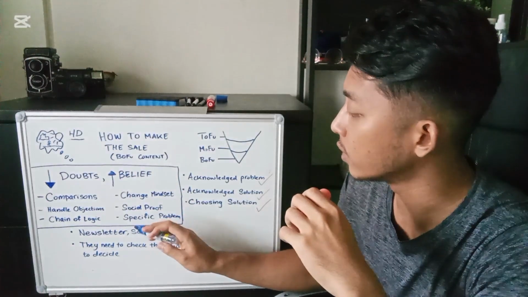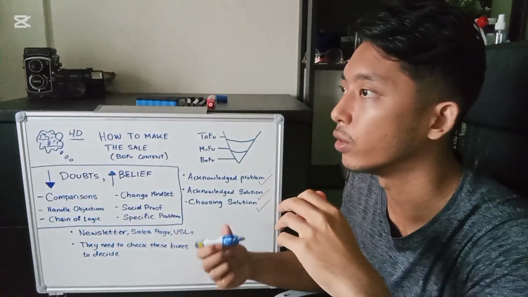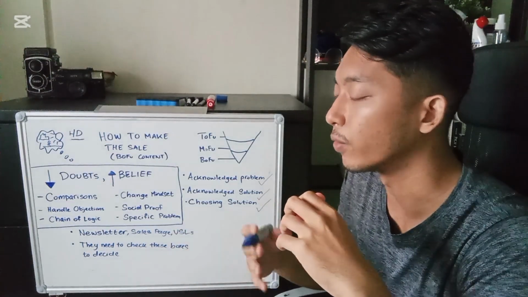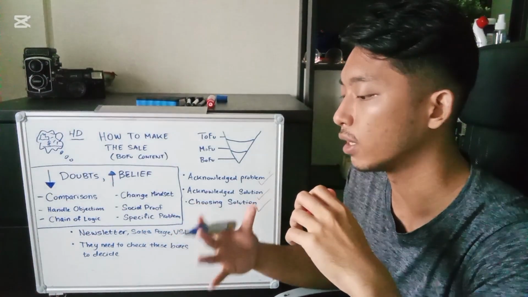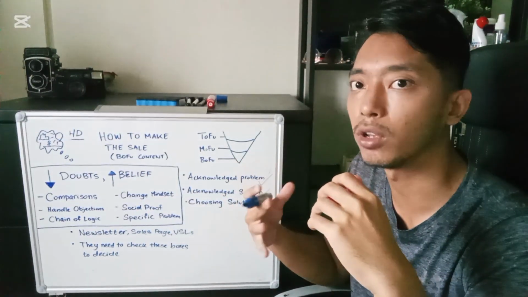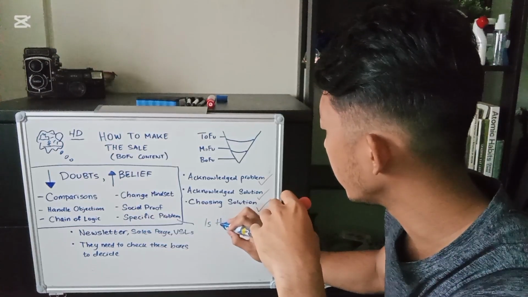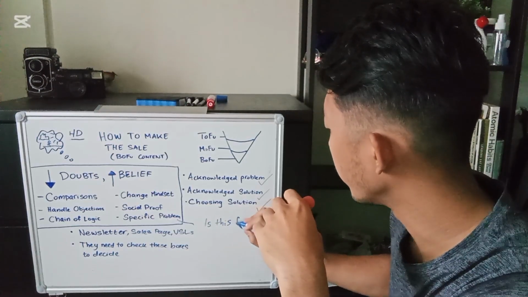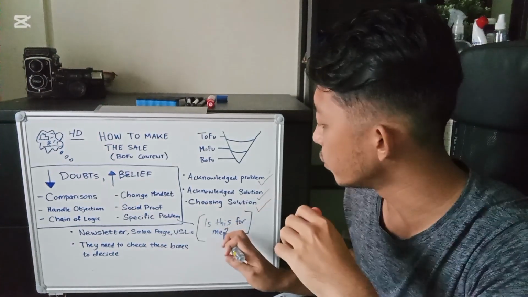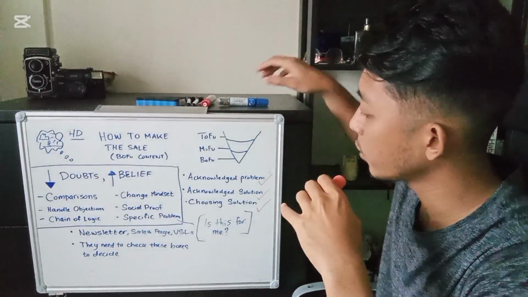Finally, the last point is to be really specific about the problem. A lot of business owners, when they're just starting out selling, they're running ads, they are not specific enough when it comes to letting people identify with the problem they help solve. So this is more of identification. So they are asking, is this for me? Now it's your job to answer it, and the way you answer it as efficiently and as accurately as possible.